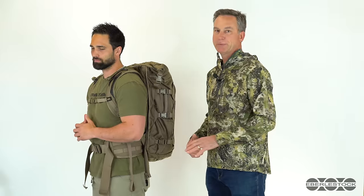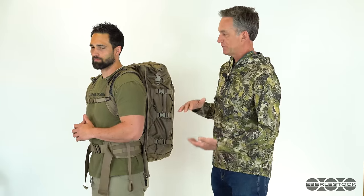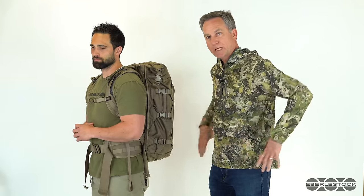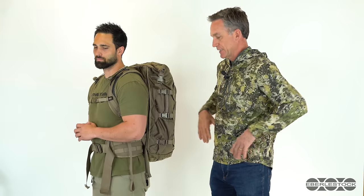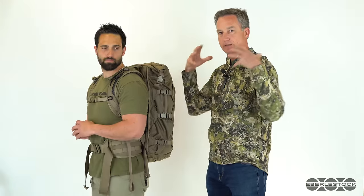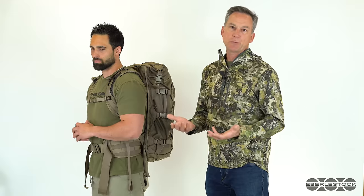The way the pack rides and feels on your body is super important — it's going to make all the difference for whether you have a good experience in the field or not. Eberly Stock has been really successful at making a fairly universal and simple adjustable system. Packs like the X-2 fit a wide range of bodies when worn properly with the hip belt in the right place — that little pack will fit well on a small or large person just by having the load always come to the same place. The harness moves to make everything else comfortable. These are just general guidelines, and every pack fits everybody differently because our bodies are all different sizes and shapes. If you have any more questions, we invite you to call us at Eberly Stock and we'll walk you through your situation.